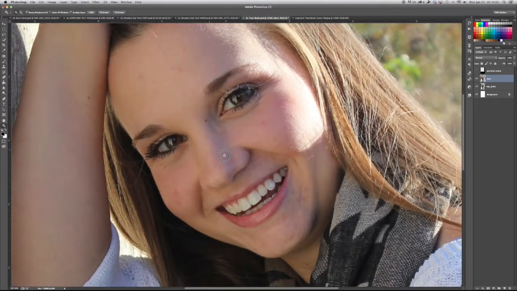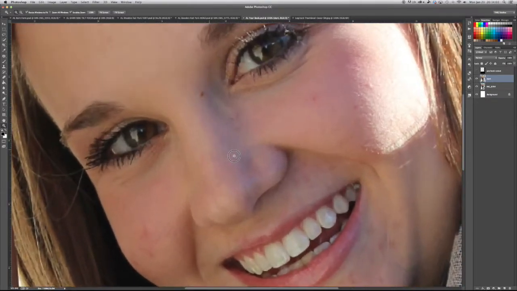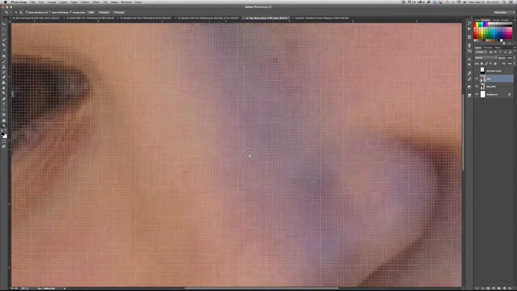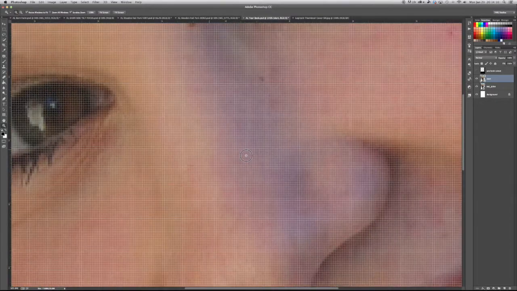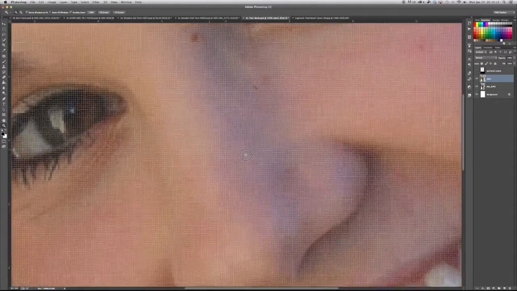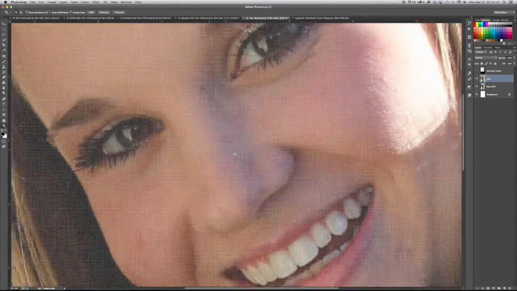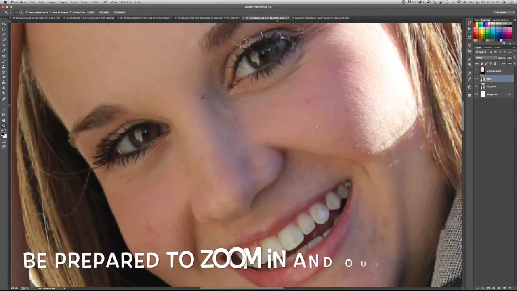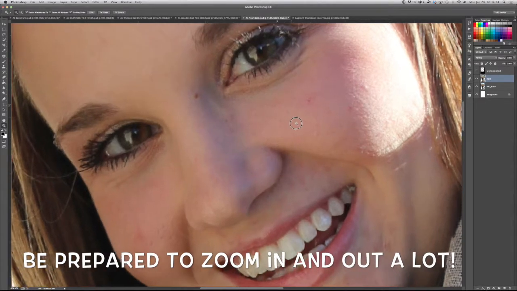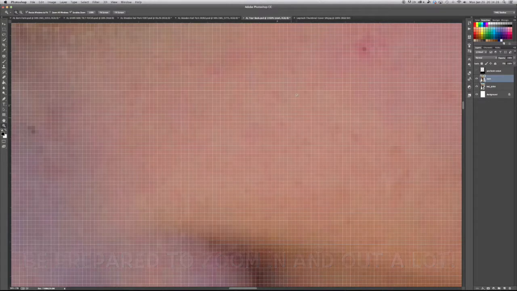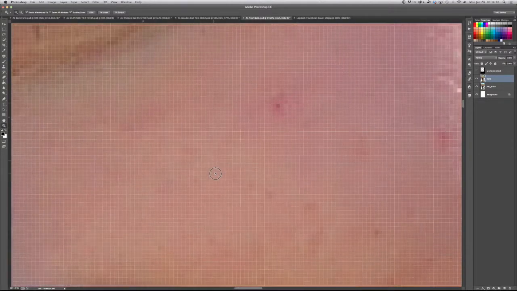So we're going to zoom in pretty close, and there's a difference between zooming in here and zooming in here. Now the difference is when you get out here, it's hard to see a lot of these other small blemishes, but I'm the perfectionist that likes to get really inside here, really close, and to make sure that we get all the blemishes really good. Now you can see the discolorations in the pixels really well.